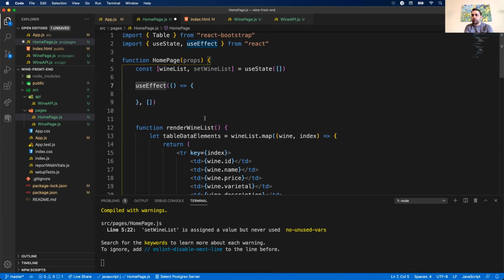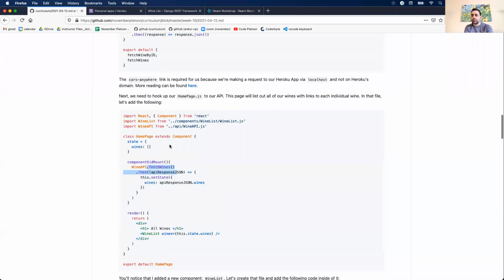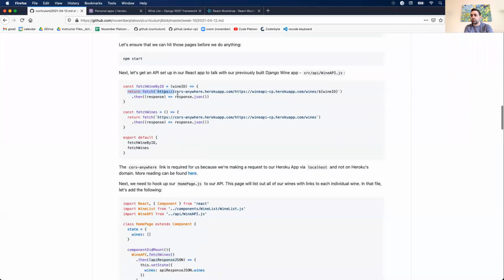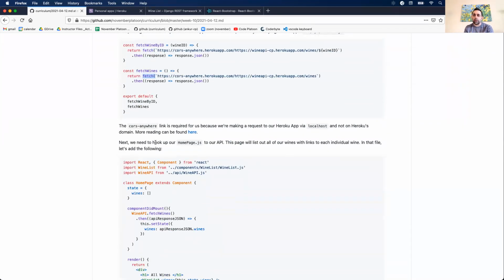All right. So again, I'm trying to mimic this behavior. Another difference that I should point out is they're using .then syntax, because if you look at their fetchWineByID and fetchWines, they're just returning a promise. So fetch returns a promise, and then the promise will be resolved eventually, versus the way I did it was using async await.